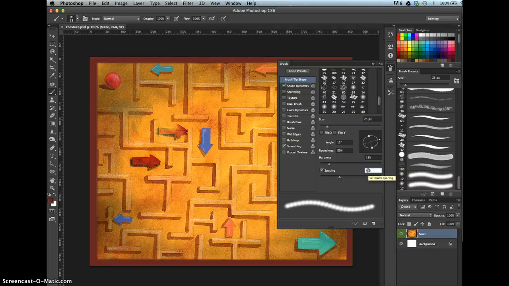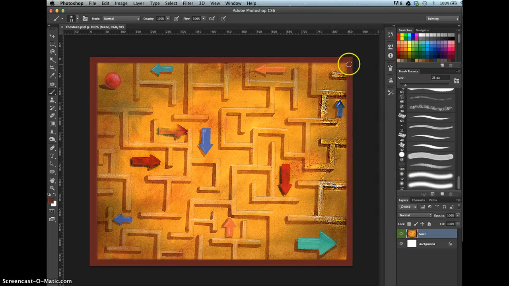And then use the new brush and the current foreground color to fill in the remaining white space surrounding the perimeter of the image. So if you have white space here, you'll want to use this brush to sort of cover up the remaining white space.